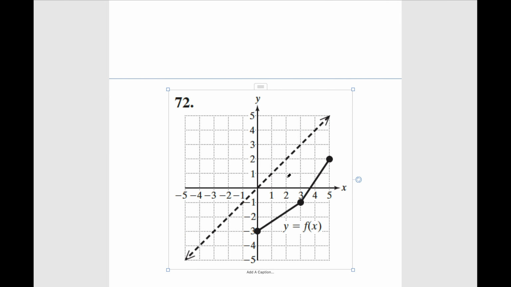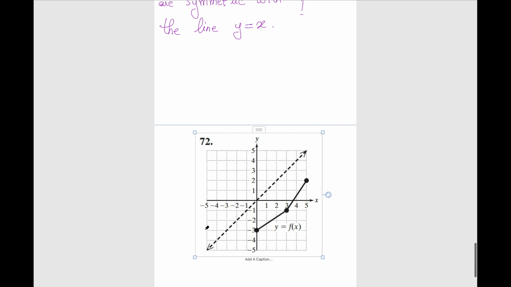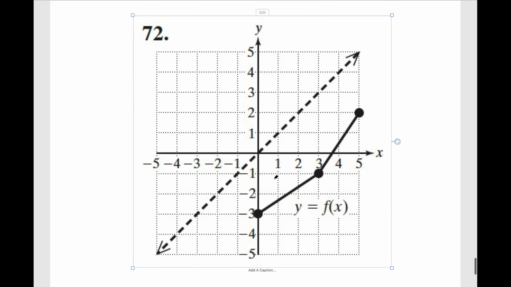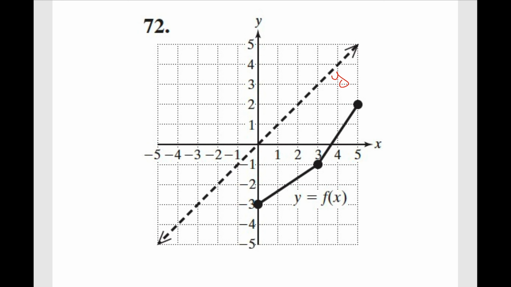And we know how to graph f inverse based on the observation we just made before: the graph of f and f inverse are symmetric with respect to the line y equals x. They already took the time to actually graph y equals x for us, this dashed oblique line here. So this is the line y equals x. And we would like to graph the inverse function. So the symmetry of each point through the dashed line, through y equals x, is going to be another point whose coordinates are swapped.